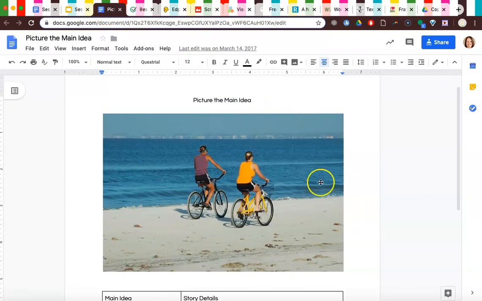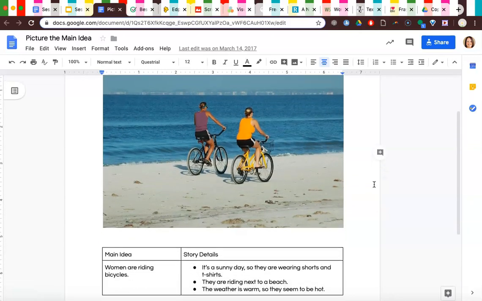You take a picture and you ask them, what is the main idea of this? Now, who is really uncomfortable by this activity is adults, because there's no text, and we rely so much on text to find main idea. And in our heads, text and main idea are so intertwined that it's hard to break that cycle of thinking. Students tend to be a little bit more flexible in their thinking. So if I were to ask you, what's the main idea of this picture? What would you say? Here's what some other people have said.